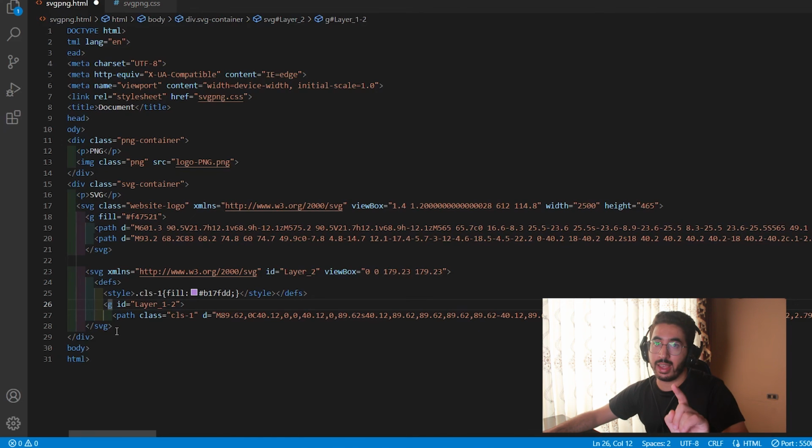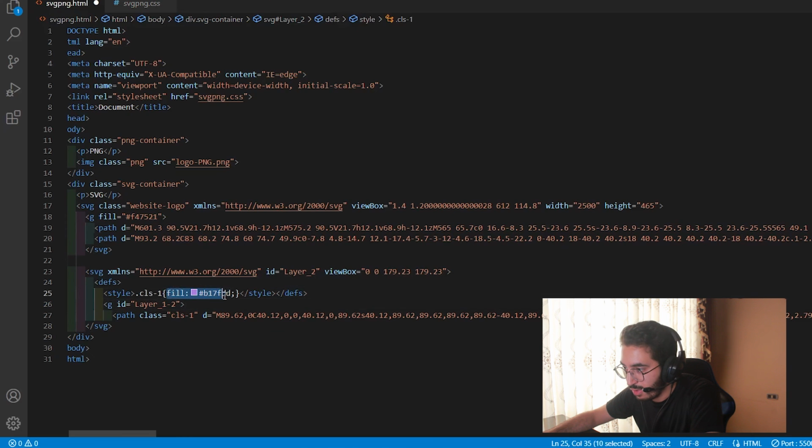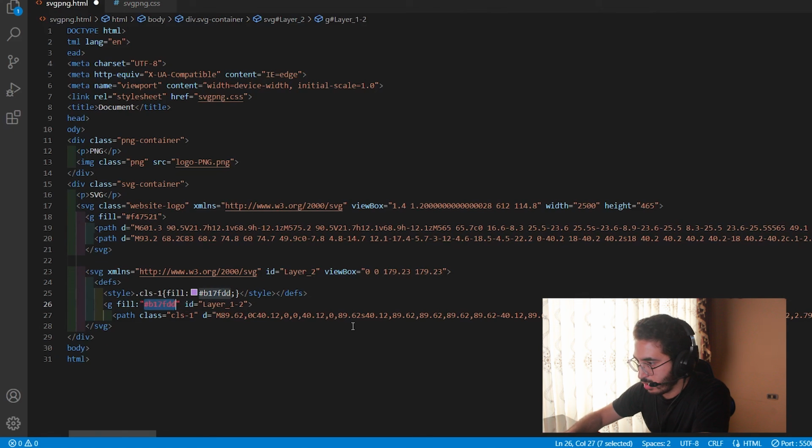So if the icon that you are using doesn't have the fill, all you have to do is take this fill over here and put it in this G tag, like this, of course, or just say it's not fill, it's just equal.